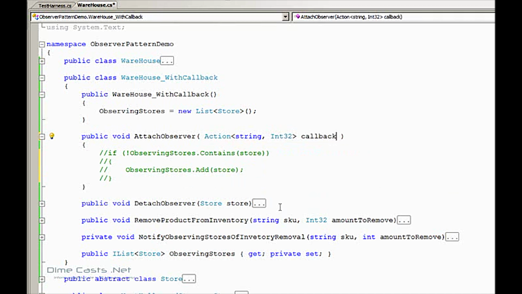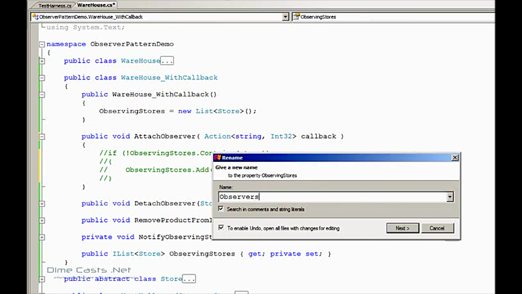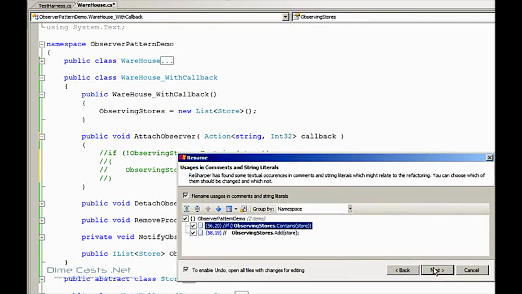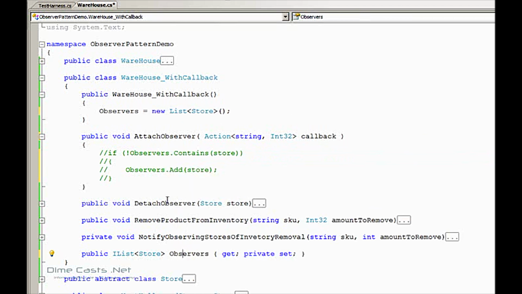And instead of storing a list of stores, we want to change this. We'll call this observers because we're no longer observing a store. And we're going to change the list of stores signature to be an IList of callbacks.